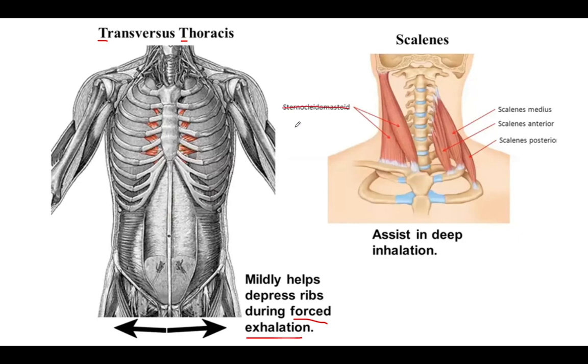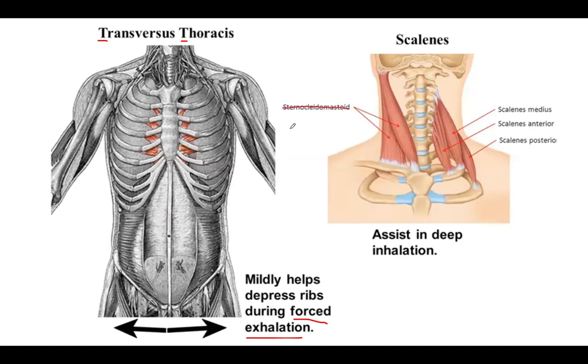The sternocleidomastoid is my favorite muscle. I don't know why, just is. You'll have your favorites, okay? So the sternocleidomastoid, we have to remove that. So I crossed it off, and then we can see our scalenes. And again, there are 3 different. We only need to know the one.